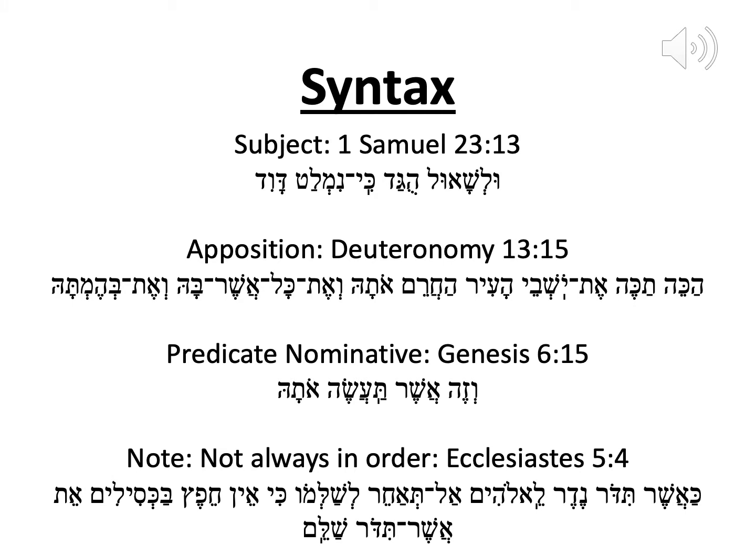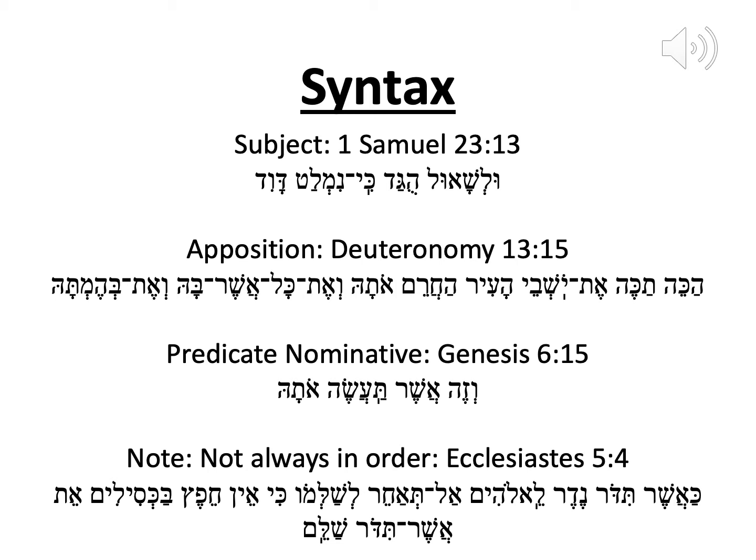Often, the clause in a sentence is being used subordinate to another primary clause or the primary verb of the sentence to indicate what exactly the subject is or what it is that is taking place. So here in 1 Samuel 23:13, we're told that to Saul it was reported that David had escaped. That David had escaped is what is reported to Saul, but it's not the direct object. In this particular case, because of the verb, this is actually functioning very similar to the subject. That David had escaped was reported to Saul, Saul being the indirect object. And so in this particular case, we could make the argument that the clause is being used as the subject.